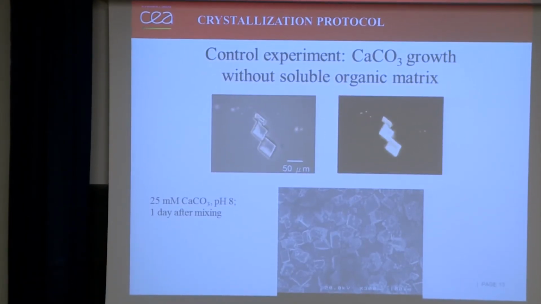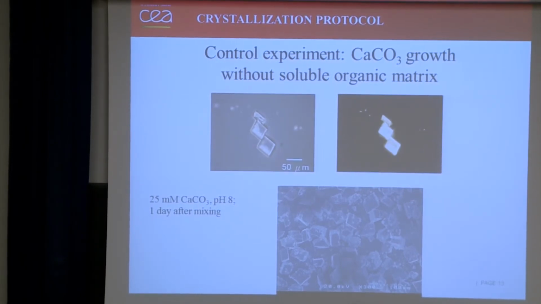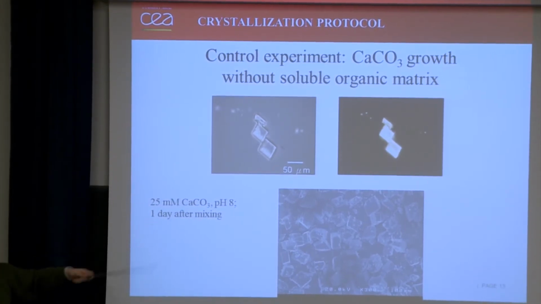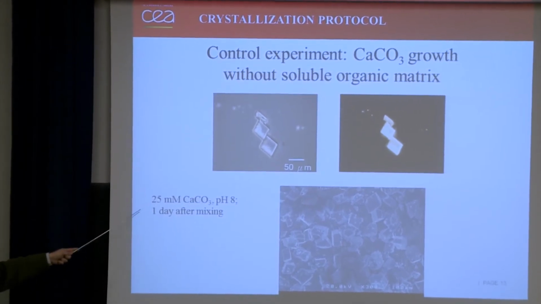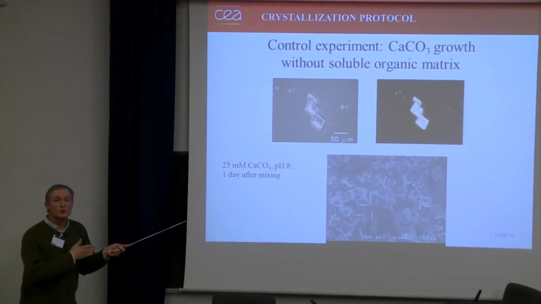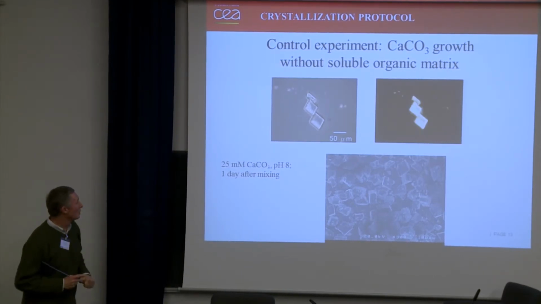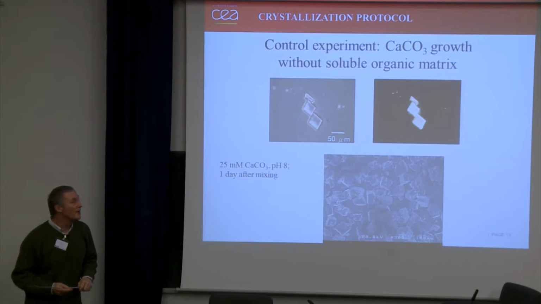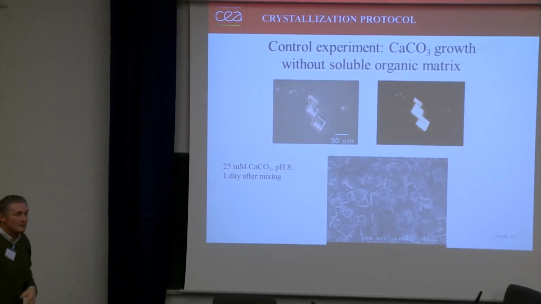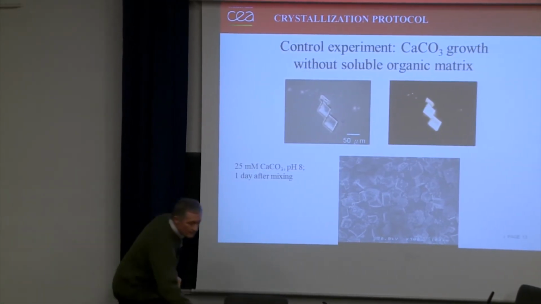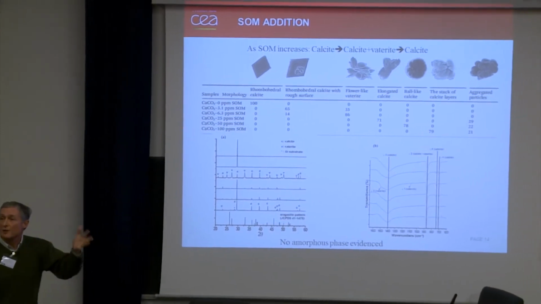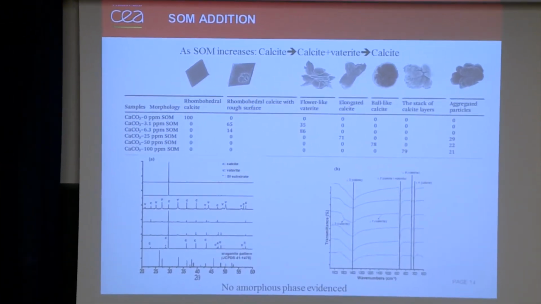Then you can try to mineralize calcium carbonate in presence of this soluble organic extract. Of course, if you make a controlled experiment, so take a solution with hydrogenocarbonate and calcium salt mixed together, keep the pH around 8, and it's not a kinetic experiment. We just wait after mixing for a day or longer and get the final crystals which are made. Of course, if you don't add any organic matrix, what you recover is the typical shape of calcite crystals. So this is normal. But then, of course, there is a strong influence of the soluble organic matrix addition, and I will try to explain briefly what we obtain when we add more and more of it in the system.